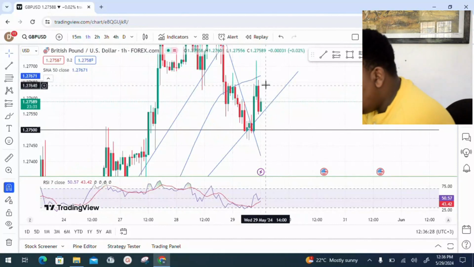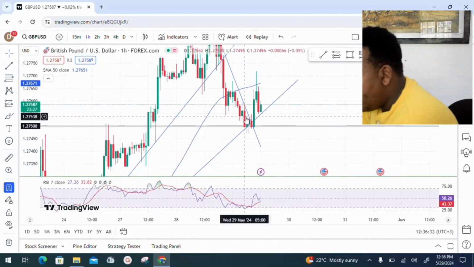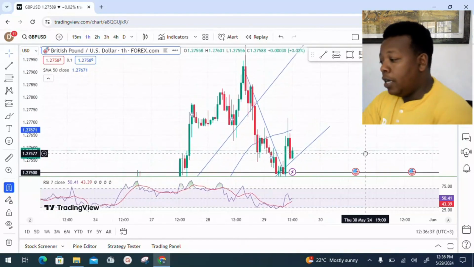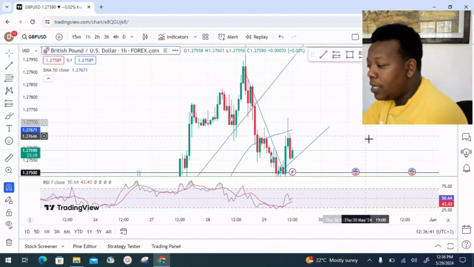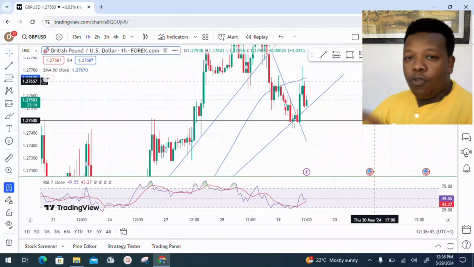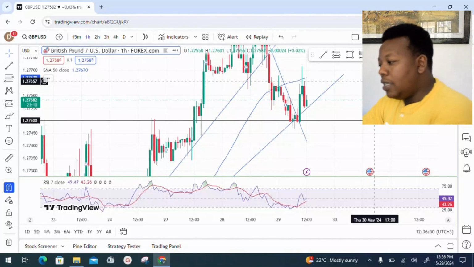So for this case, first thing first, we are not seeing a clear direction on the 1 hour. You can see right here we are not seeing a very clear direction on the 1 hour. So for this case, I'll just hold to see whether the market is going to show some upward momentum or downward momentum. It would be advisable in this situation to just wait for a while and see how things play out.